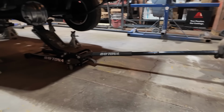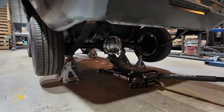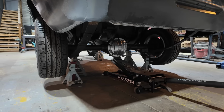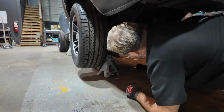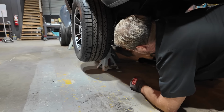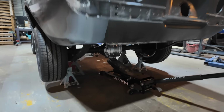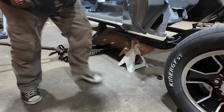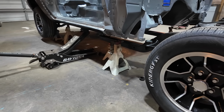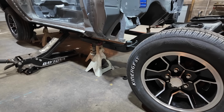All right, so I've lowered the stands again to where they're the same, and also lower than we were before. So we're slowly easing it down. So that's going to come all the way down. And that side is all the way down.